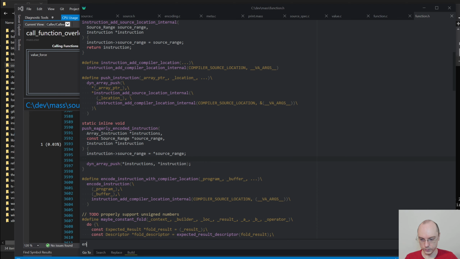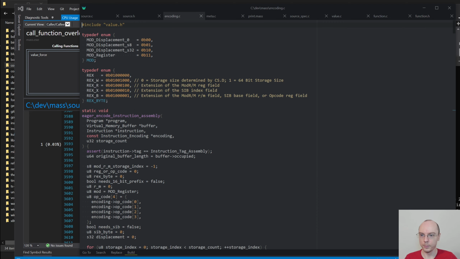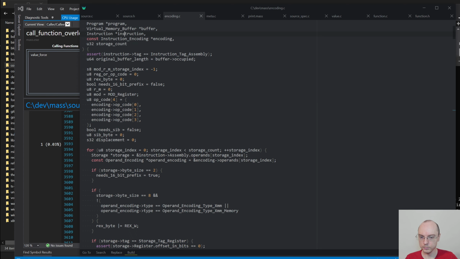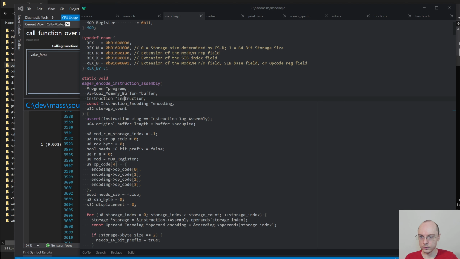So we go to encoding, and we need to start thinking about how this would look. Does it need to accept the buffer?